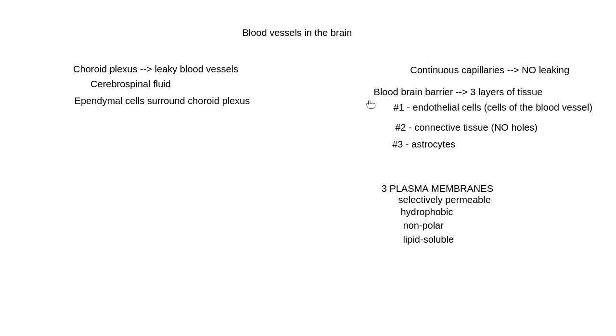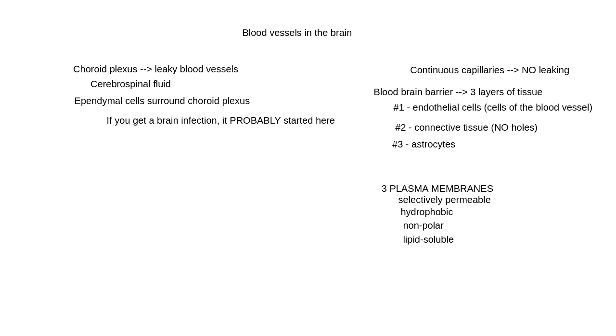Remember, the only things the blood-brain barrier lets out are things that are hydrophobic, things that are nonpolar, things that are lipid-soluble. Anything else, if it's going to have the possibility of leaking, is going to have to leak out of these choroid plexuses because they have some spaces. Remember, they are leaky. They have some spaces that allow other things to get out. So the choroid plexus is where, I mentioned this in office hours either yesterday or a couple days back, if you get a brain infection, it probably started here.